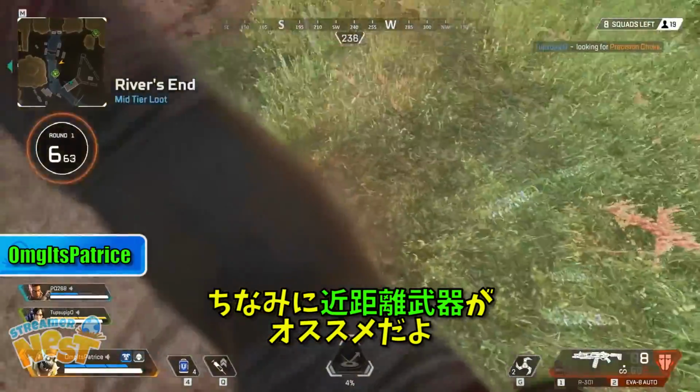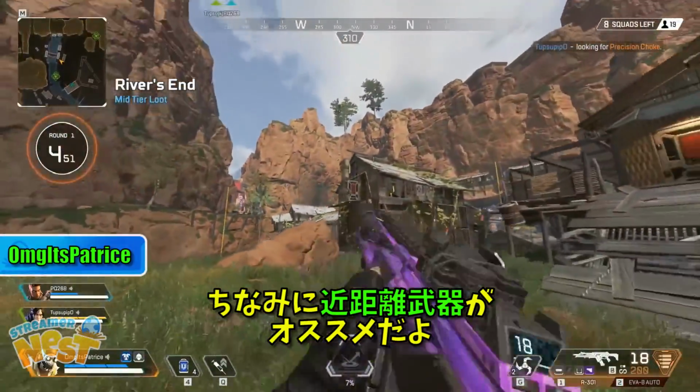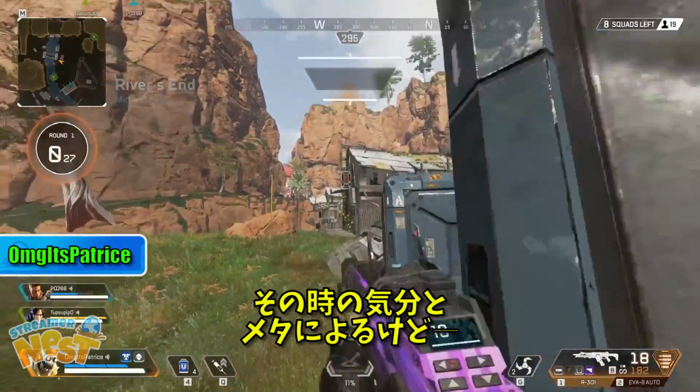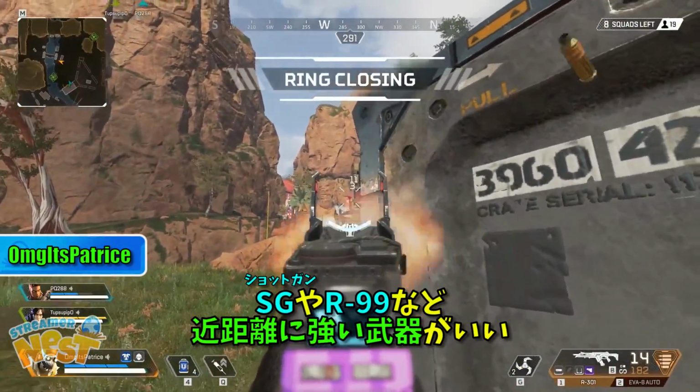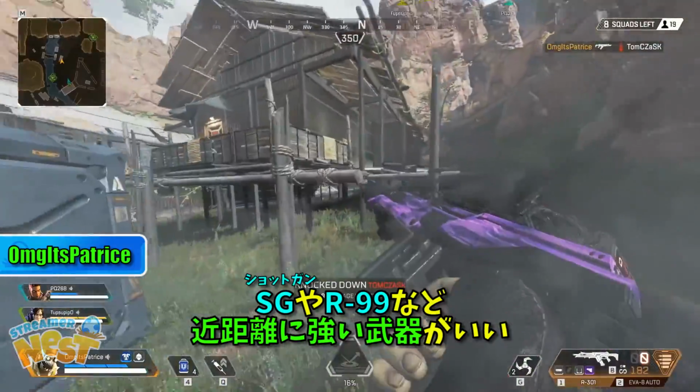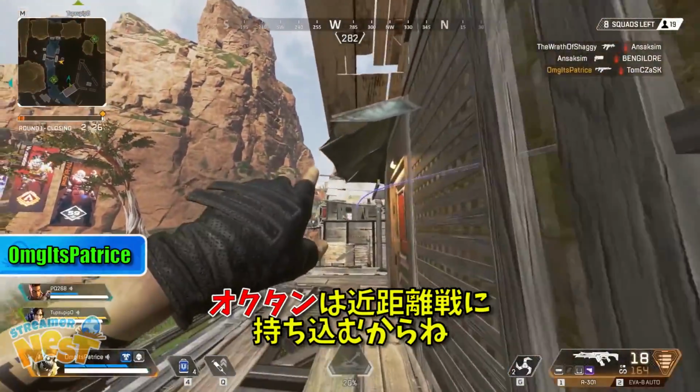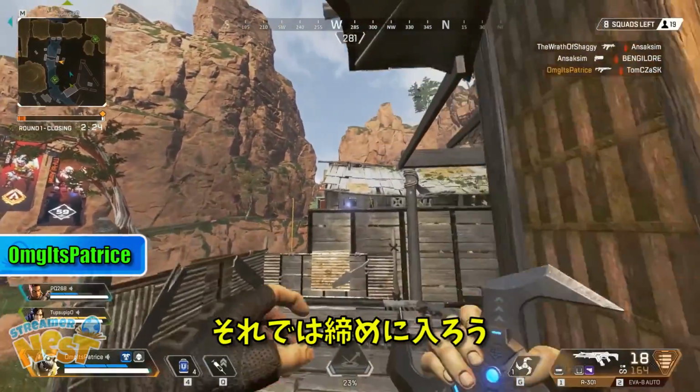And since I'm talking about this, I would also like to recommend everyone to use a short range weapon with Octane. As much as I believe that it always matters on preference and meta, I would still recommend having a shotgun or something like R99 for up close battles, since with Octane's kit you will almost always end up close and personal. Alright, let's finish this episode here.